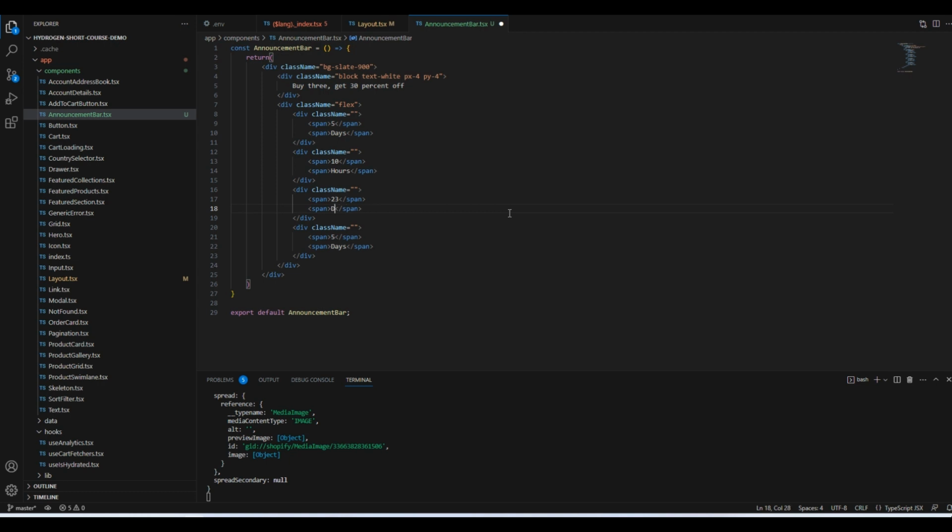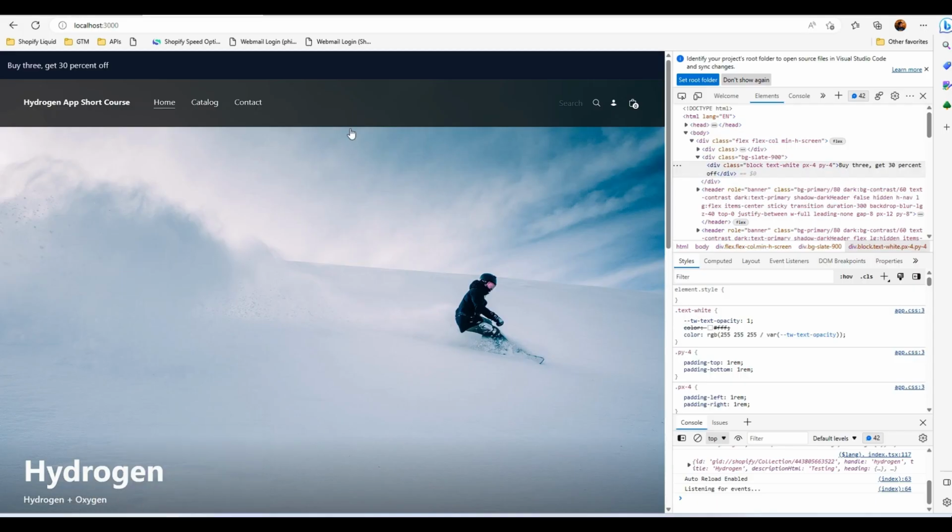This is just a static value. So later we're gonna work out how we become dynamic changes on this. 23 minutes. Then here, gonna say 15 seconds. Then save. Let's try to go back and check.